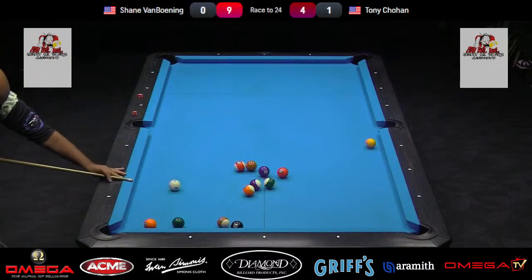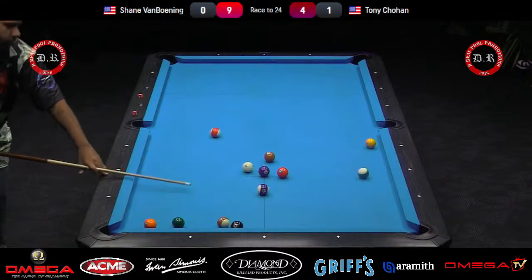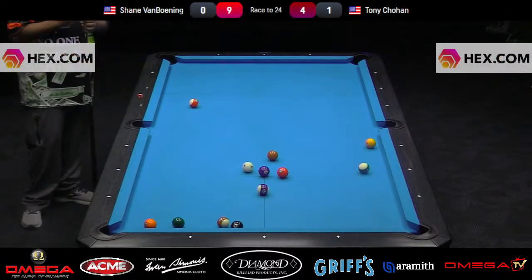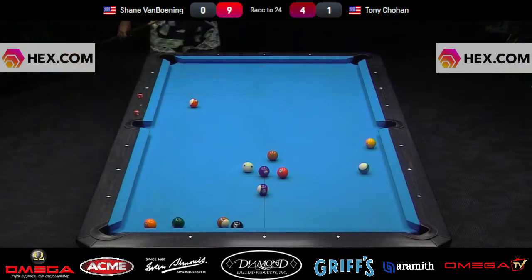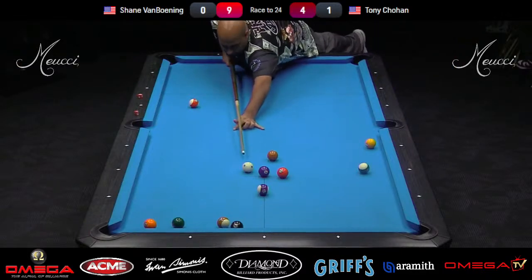Now, he doesn't want to fire this. I would think he just wants to nudge it unless he doesn't think he can hold here. Okay, so he didn't go crazy on it. I don't know if that 4 ball goes, but if it does, then he'll certainly finish the rack. Okay, no, it doesn't go because he's going to the 12.